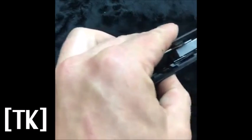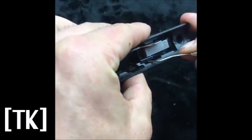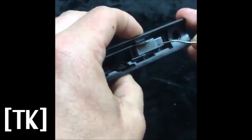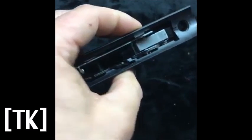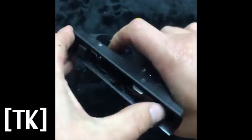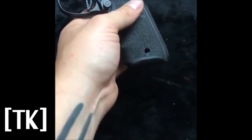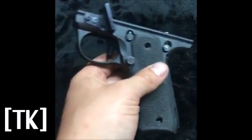Like I said, I've got a camera right in my face. So I'm going to pull back on this spring while pushing the hammer pin in. You'll hear it click, click, the hammer pin. So now if I pull the trigger, everything works. So now I can put my grips back on so none of my pins fall out. You want to put your grips back on to make sure nothing falls out.